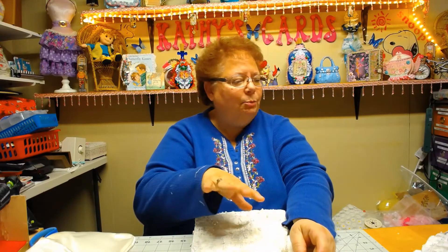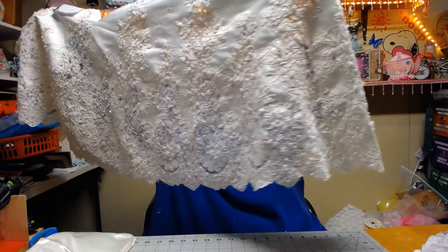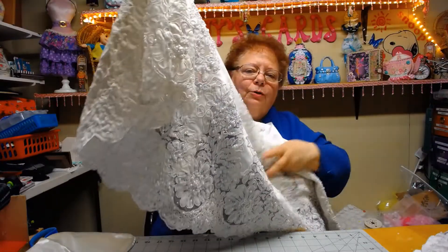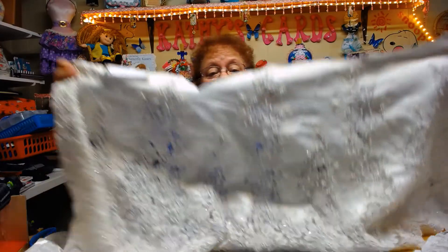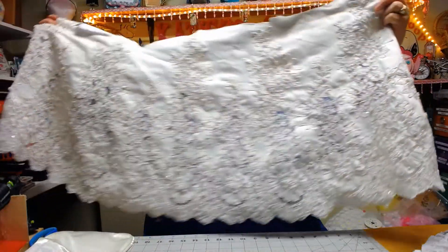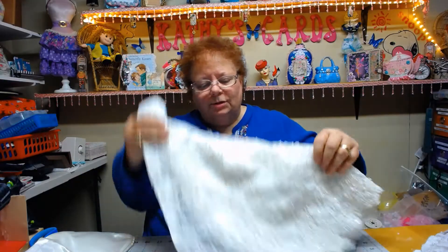So this first piece — these are all like the bottom of a wedding gown. I have them numbered so I have the measurements right. This one here is 46 inches long, and you can see all the wonderful bling. It's all pearled — a lot of pearl. The width is 18 inches. So you've got 46 inches long and 18 wide. It is so beautiful, with so many pearls. That was number one.